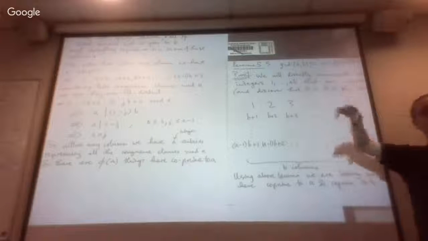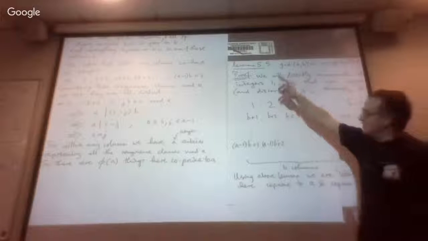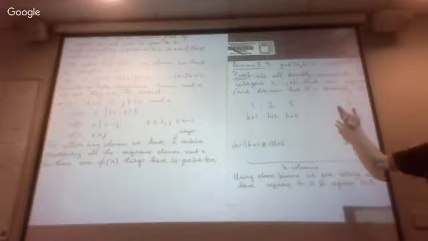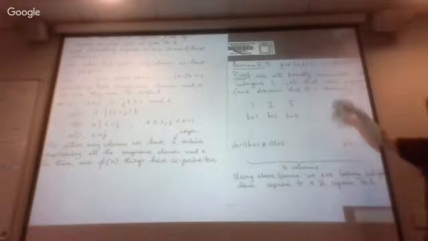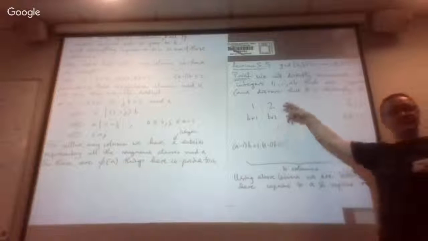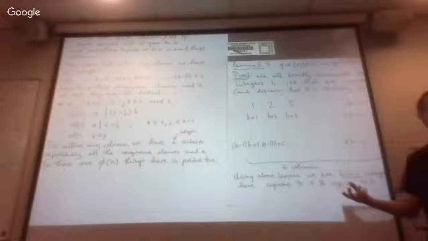There was our grid of numbers between 1 and ab. We were trying to count the number of things co-prime to ab. The lemma told us that you're co-prime to ab if and only if you're co-prime to a and you're co-prime to b. So we counted the number of integers here co-prime to b and to a. Some of the columns are co-prime to b. The number of them is phi of b. Within each column, some of the entries are co-prime to a. The number of them is phi of a.